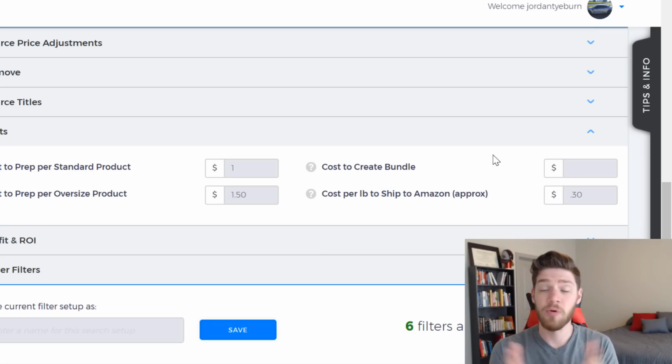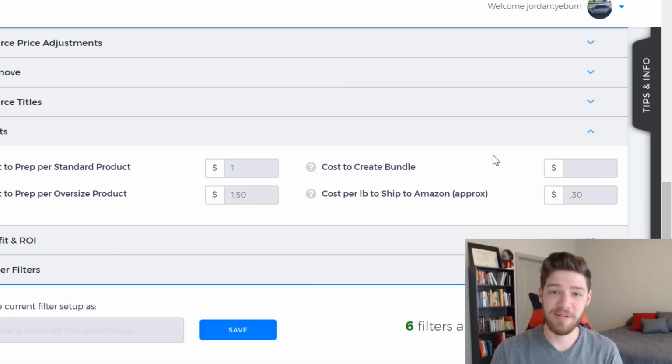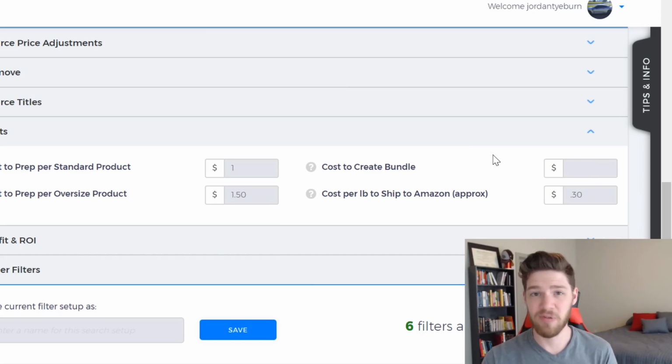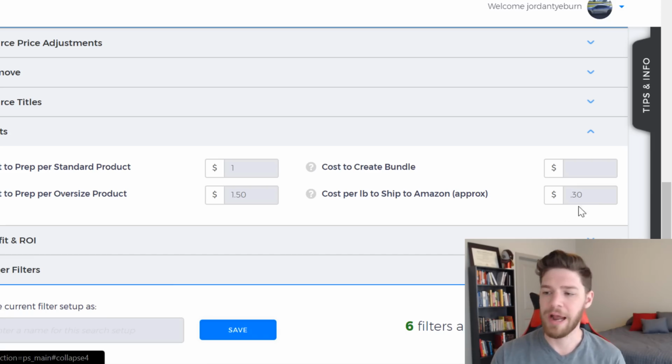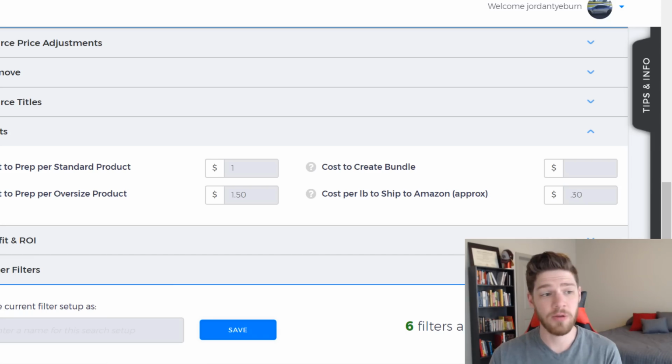Now, if you don't have a warehouse, you're just starting out, like I did. I started selling stuff out of my house. I had things shipped to my house, and then I would prepare them myself and ship them. And that's how everybody gets started, all right? No one jumps into having a warehouse right away. But either way, this is a pretty good estimate, okay, as far as what it costs to ship. Now, if you're not using a warehouse, you probably won't be paying these, so you can just leave these blank.